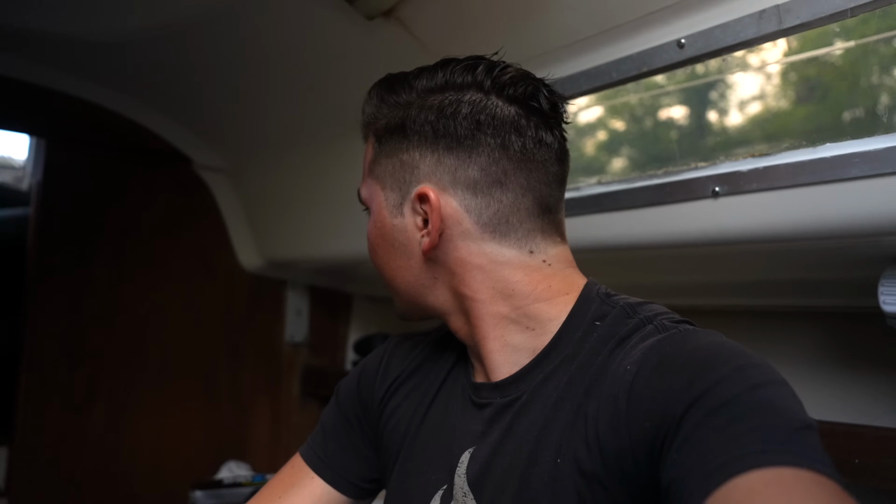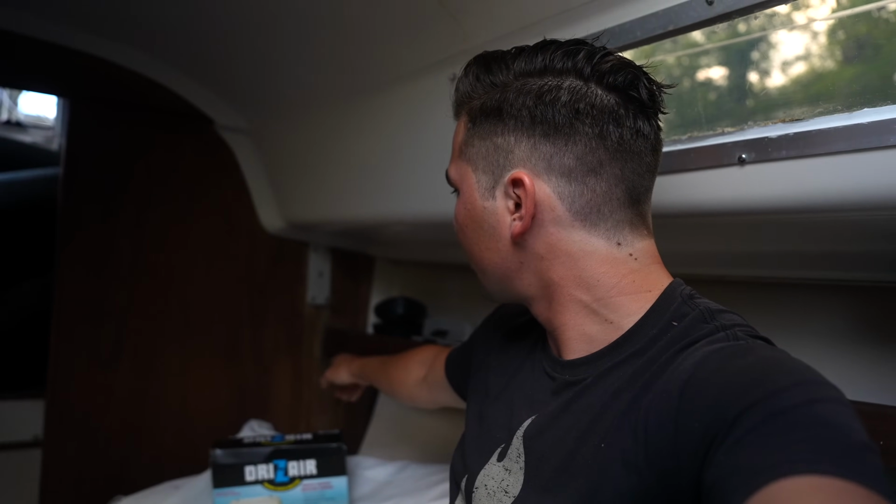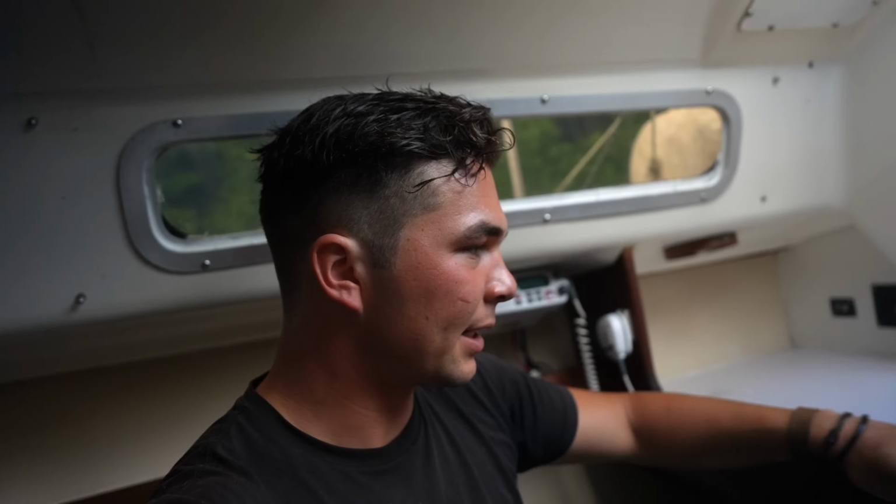So there's that. I bought some teak wood oil to help with the finish on teak and protect it, and I'll be doing that. I don't even know if the wood in here is teak, but it should help get rid of some of the water damage on the wood. Since the boat was built it's been fairly well maintained, and I'm really happy with how most of the interior wood is, but I just want to spruce it up a little bit.